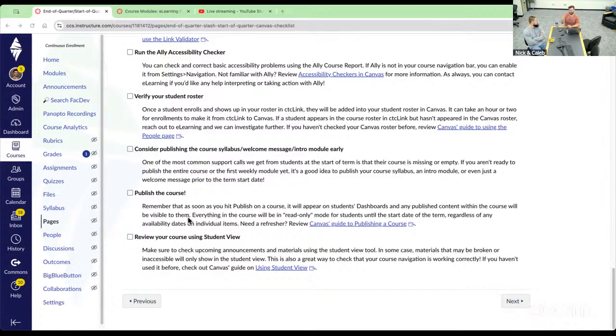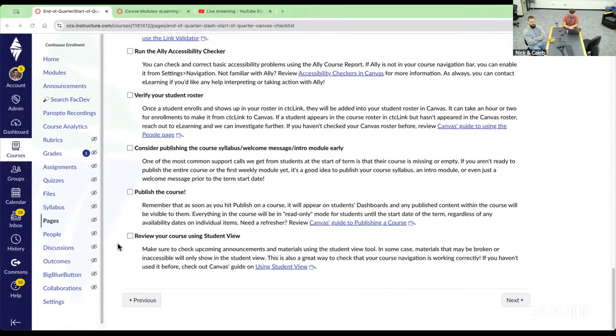Similar to end of term, before the start date of the term, the course is in read-only mode for students, where they can't interact with anything. They're not going to be able to take a syllabus quiz early. They're not going to be able to submit any assignments or do an intro discussion module early, but they can at least see those things early. So they will at least get a sense of the structure of the course before the first day of class. So again, the more that you can have prepared and published for students ahead of time, the better. But at least a welcome message is awfully nice and encouraging for students.